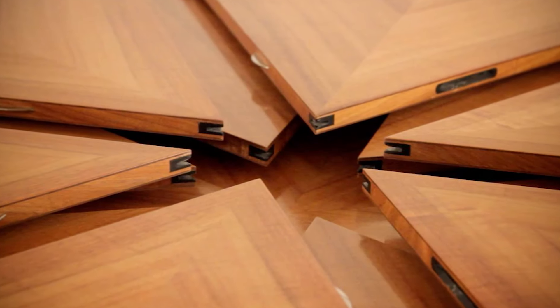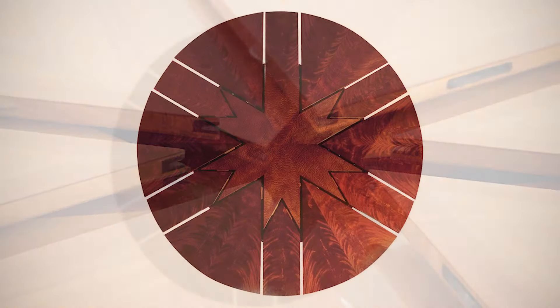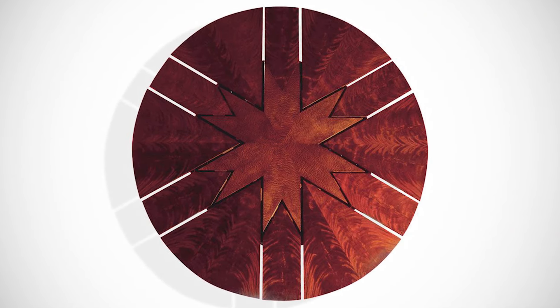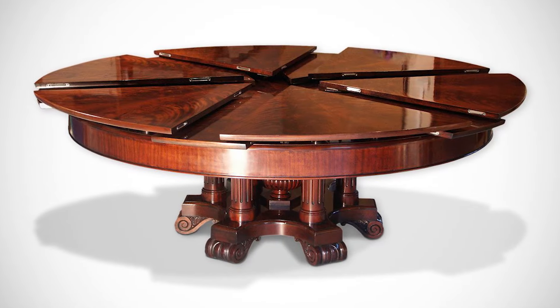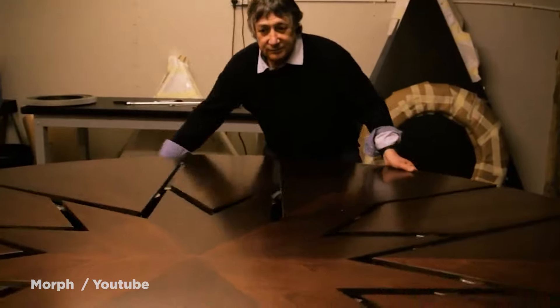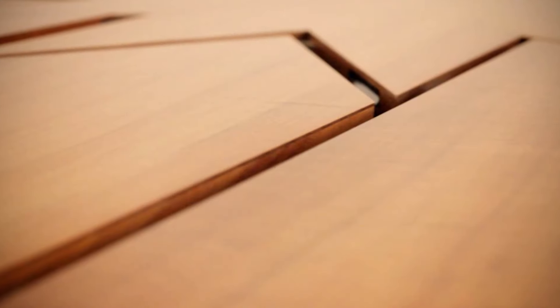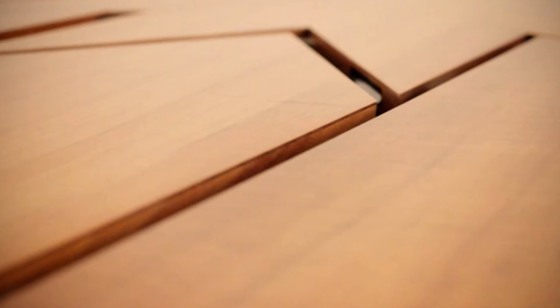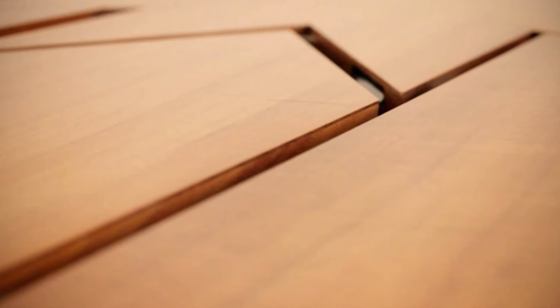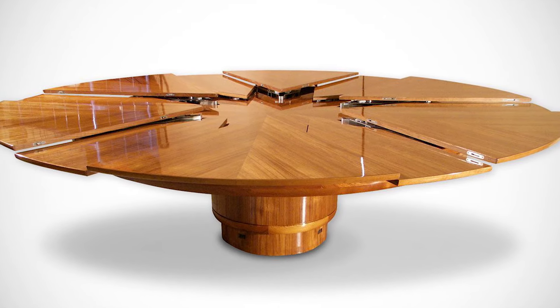However, these capstan tables are not just uniquely made, but also uniquely priced. The cost is somewhat variable based on whether you're purchasing a small, medium, or large table, with each having a base circumference of 1.67, 1.9, and 2.28 meters respectively, and each being able to extend out to about one and a half times their size. Yet regardless of which size you choose, you can expect the table to set you back anywhere from $50,000 to $70,000. And while that certainly is inexplicably high for most, you are truly getting an extremely high-quality piece in return.